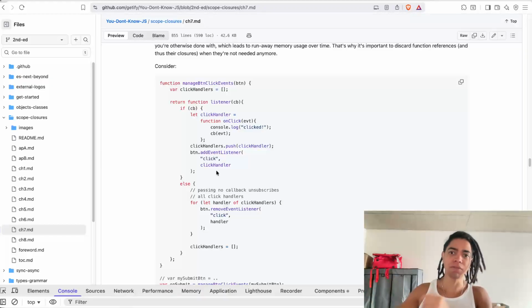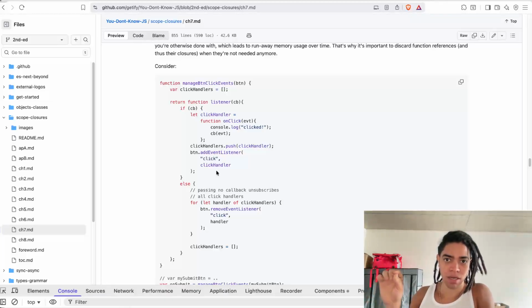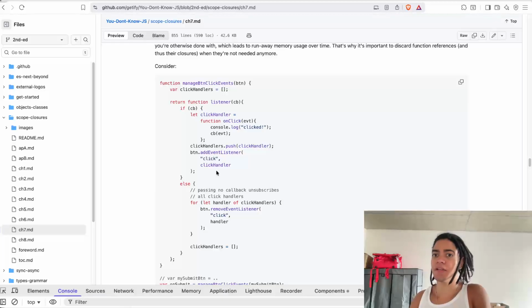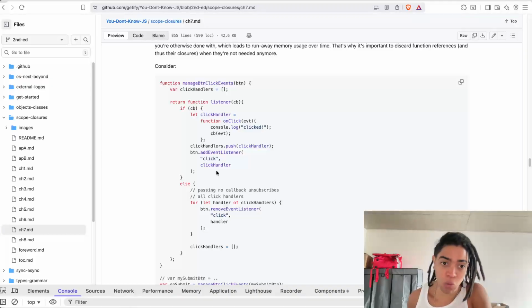If you have 10 functions referencing or closing over that variable, and 9 of them are gone, the lone function reference will still keep that variable alive. Only when that last function reference closing over that variable is gone can the variable become a candidate for garbage collection.